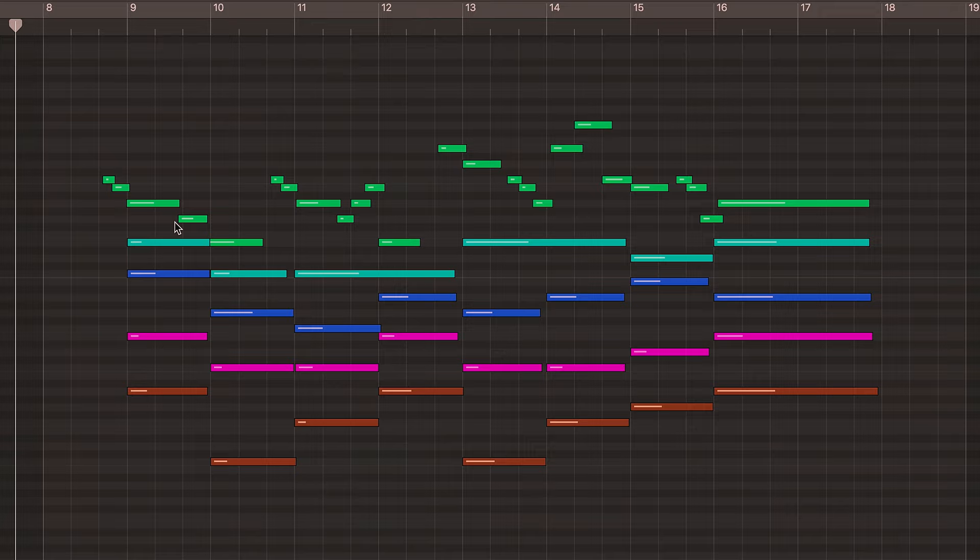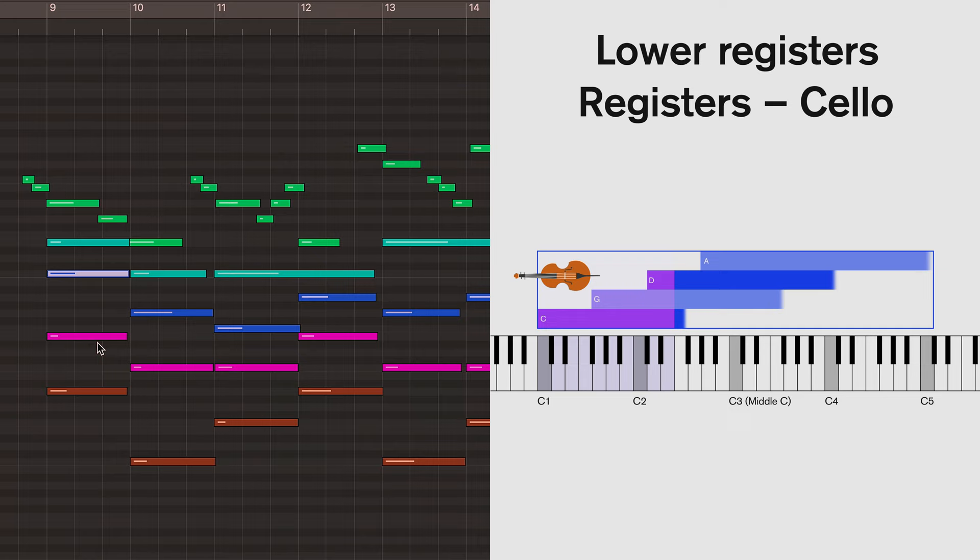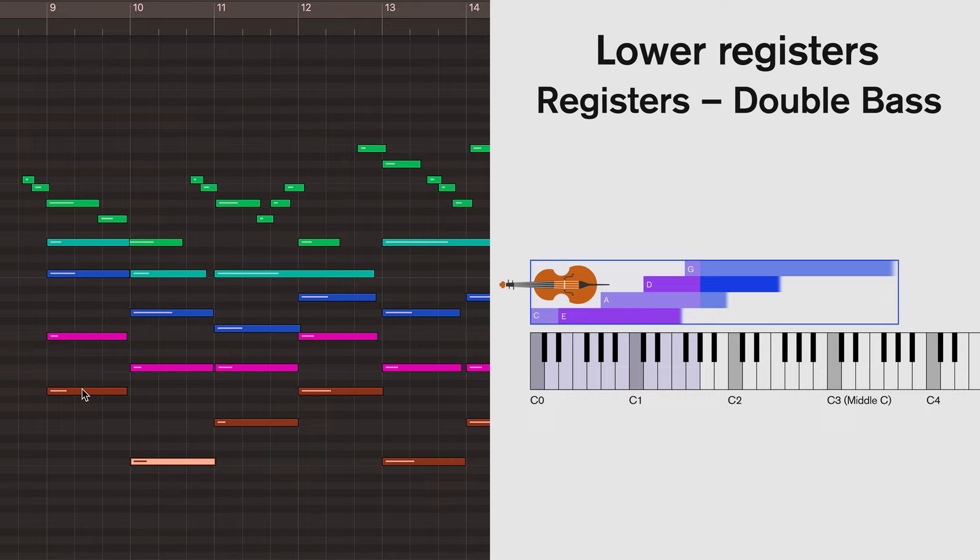We have everything in the chord in descending order: the second violin on the highest note, violas, then cellos, and then the basses on the bottom. In this short example, as the melody doesn't go into a high register, we're keeping everything below the melody. The second violin is basically staying on the G string the entire time. The viola sticks within a fifth. The cello is in a comfortable and mellow baritone register in its second octave. And the basses are not too low either, between a C and the A above, but not in their lowest octave.